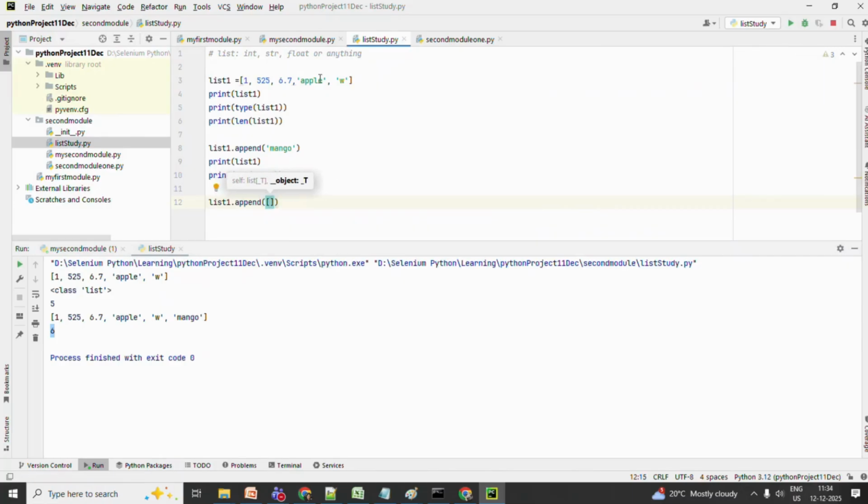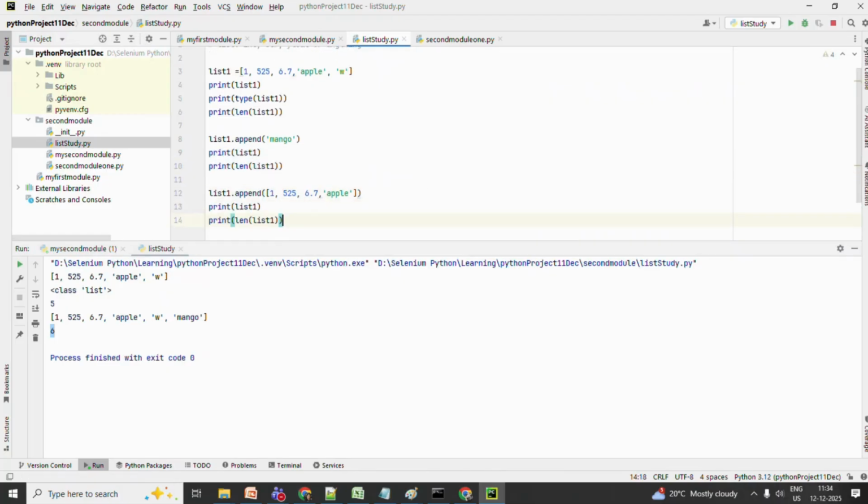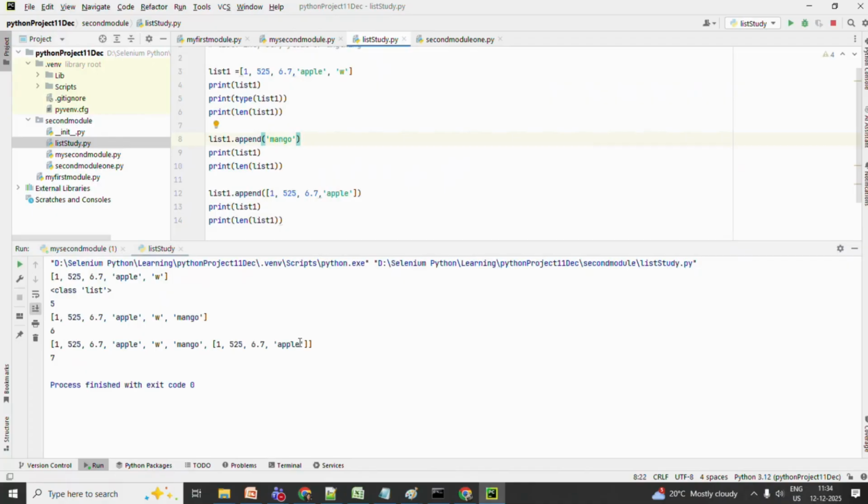I'll copy this value. Now you see it has taken this list as one element. It does not take multiple values.